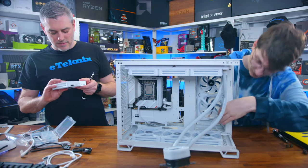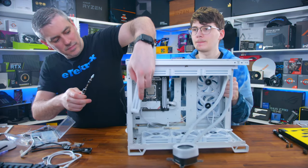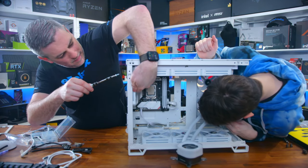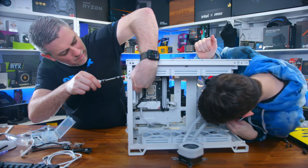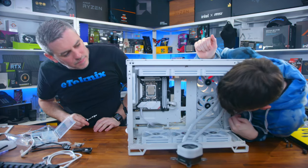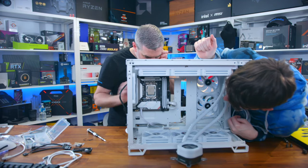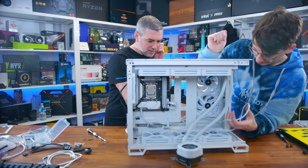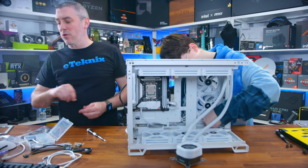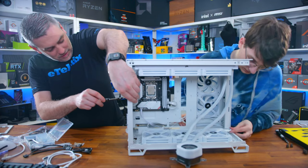I'm okay. I can't see. This is for me more than it is the viewers right now. I actually have no idea what I'm doing. I'm loving these screws. They're just amazing. How do I hide this cable? Through here, through that little gap. Will the PC boot without a washer? That is the question.